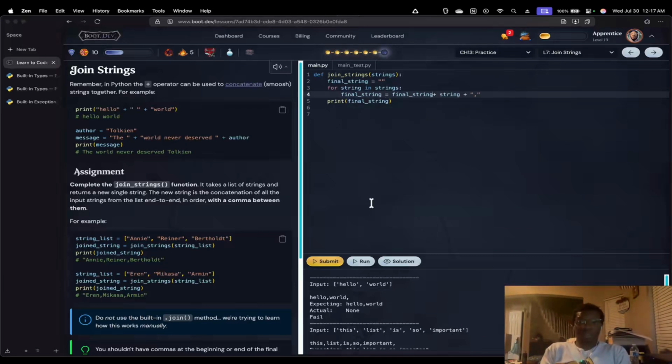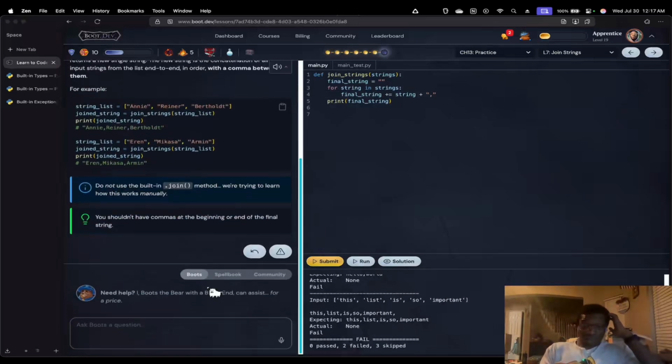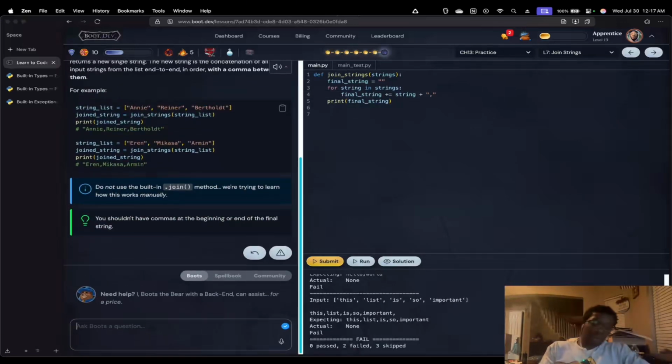I gotta get rid of this last comma. I'm going to add foods, I guess. I can't figure this out. Hella tired. I feel like I'm on the right track, but I can't figure out how to get it.